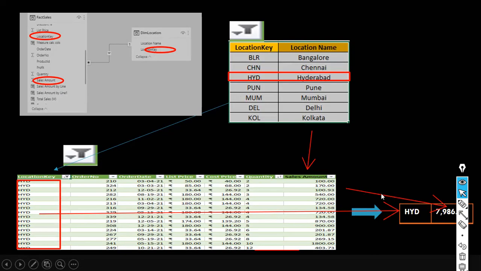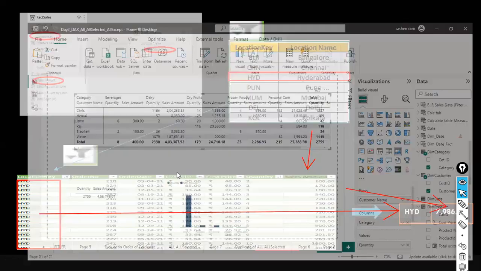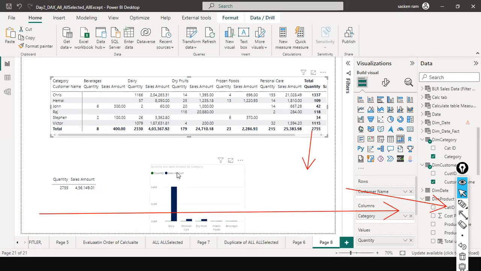Once the aggregation has been done, the matrix or table visual gives me the total here. Then it goes to the next record, Pune, all the Pune records get grouped, and it applies the sum on the sales amount. This gives me the total sales we made in Hyderabad and Pune. It's all happening automatically behind the scenes in Power BI.